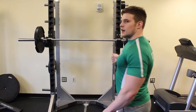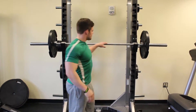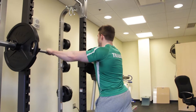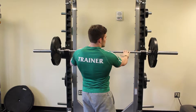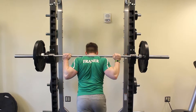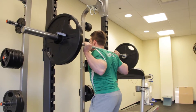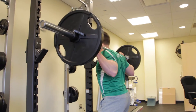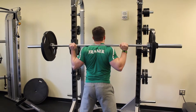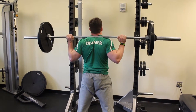To set up the high bar squat, set the bar right in the middle of your sternum. Grab about shoulder-width grip on the bar — I like to have my ring finger on the ring of the barbell. Come underneath it squeezing my shoulder blades together, hips set back. I take a step — one, two, three — get a shoulder-width stance, sit back on my hips, and press it up.